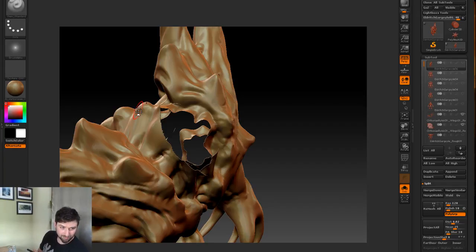High poly in ZBrush and low poly in 3D Studio Max, right? Yes, that's basically the gist of it. Sometimes I'll use a third program for retopologizing because it's a little easier than doing it in Max.